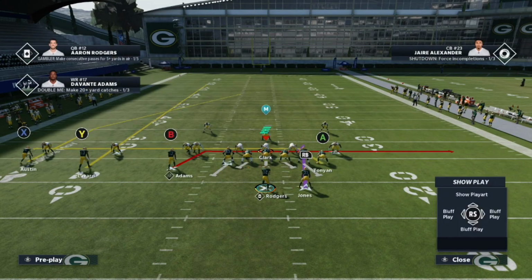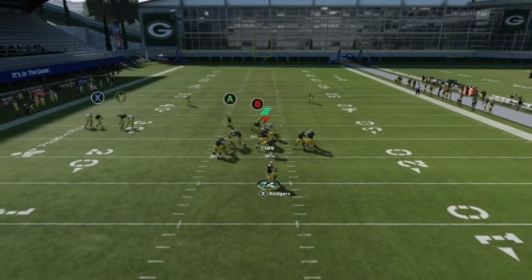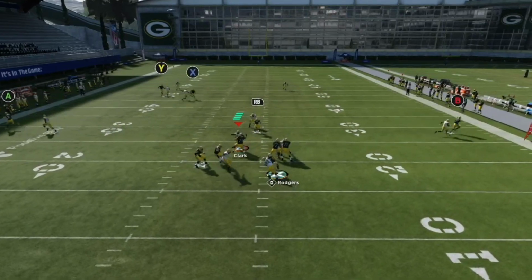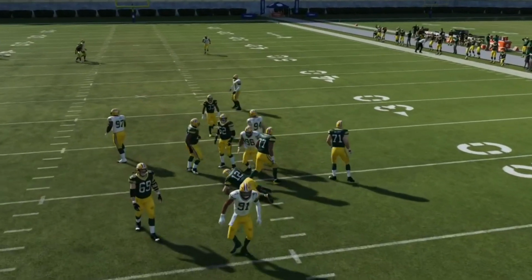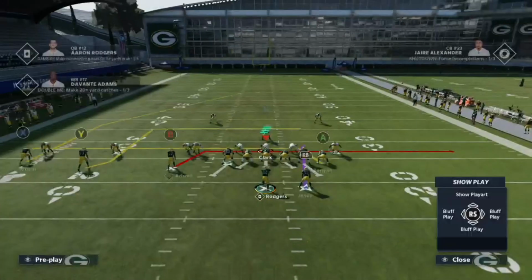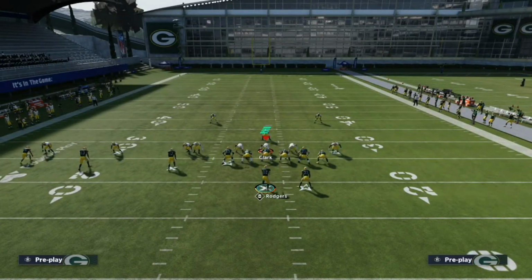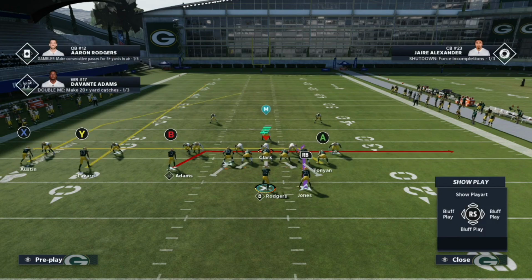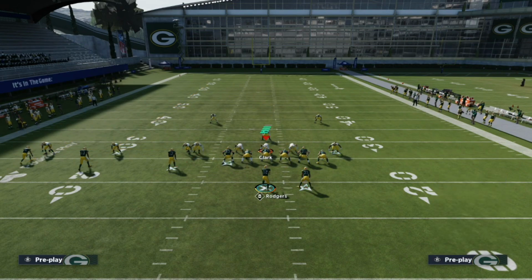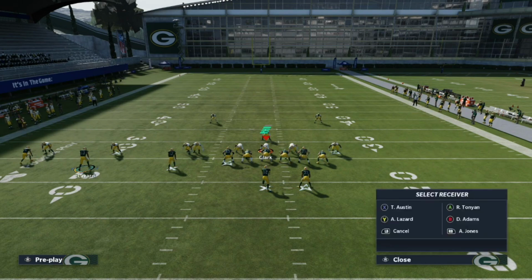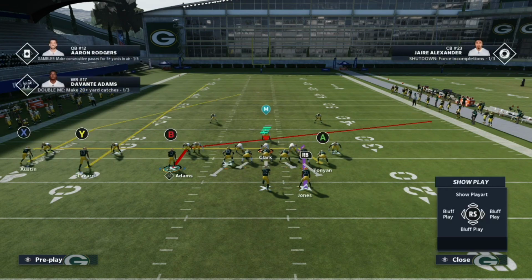So here again, we will just put the streak to kind of clear out that deep half, to kind of pull that deep half back. And you see, we can kind of throw that skinny post on the cut. Since we used that pull route with the streak to pull back the deep zone, we don't have to worry about that deep half. And it's going to open up the skinny post on the cut, because once it cuts, it gets good separation.